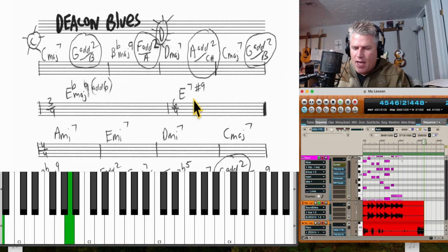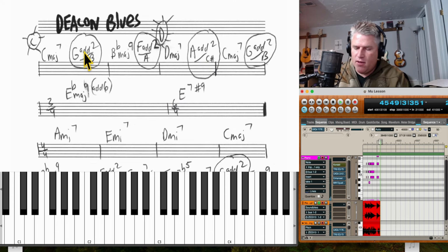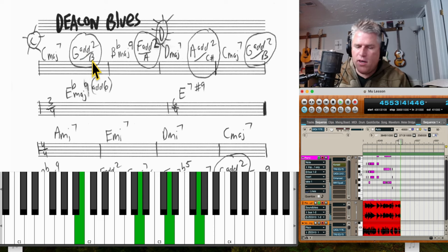That's the two basic types. We have the kind where we just take a major chord and we do that. And then we have the type where we take the third and put it in the bass and then do a stack of fourths from the two. So that's a G major add two. There's the two, five, one. There's the three of the chord.